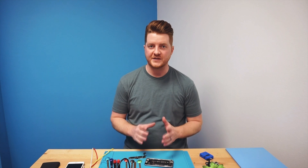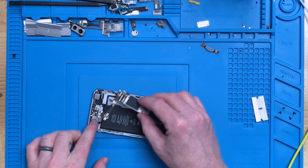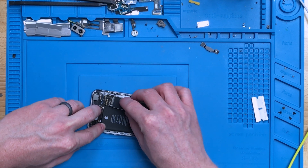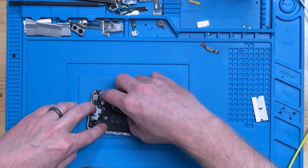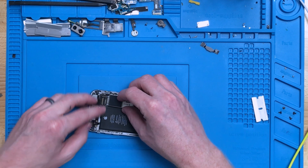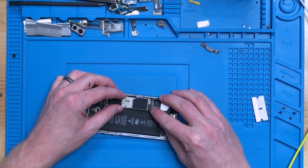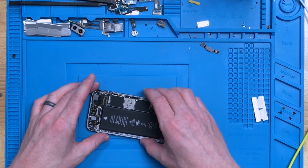Now that we've performed the solder repair on this logic board, we're going to insert it back in the housing and test it again. We should get much better results — as long as the repair was done well and that was the actual issue. Seeing that we tested with both a multimeter and the SmartMod Pro and got poor results with each, I would assume and suspect the TriStar was fully at fault.